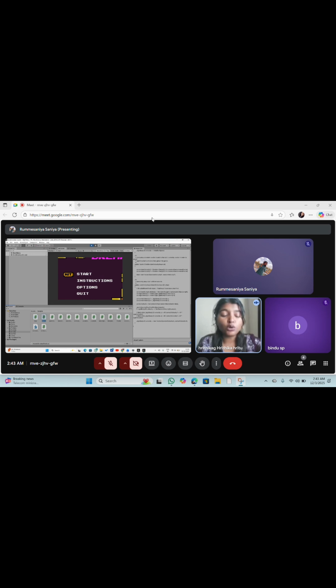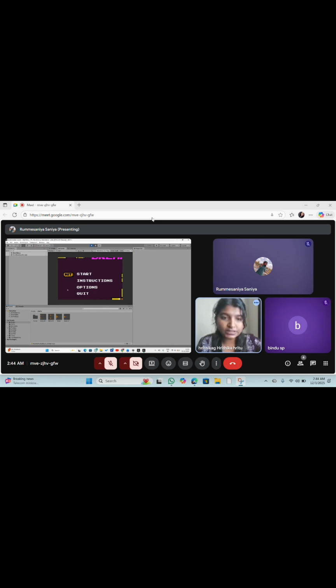Ball physics system. The ball uses a dynamic Rigidbody 2D with a bounce physics material, no gravity, and constant speed. I added random direction at the start to avoid repetitive gameplay. Brick system: each brick is a prefab so it can be duplicated easily. It has its own collider. It plays a sound on hit. It can trigger score updates. The brick layout is created by arranging prefabs in rows.